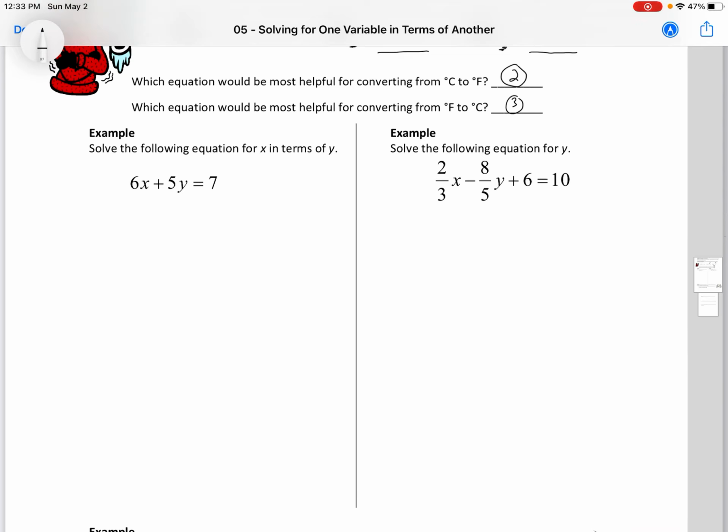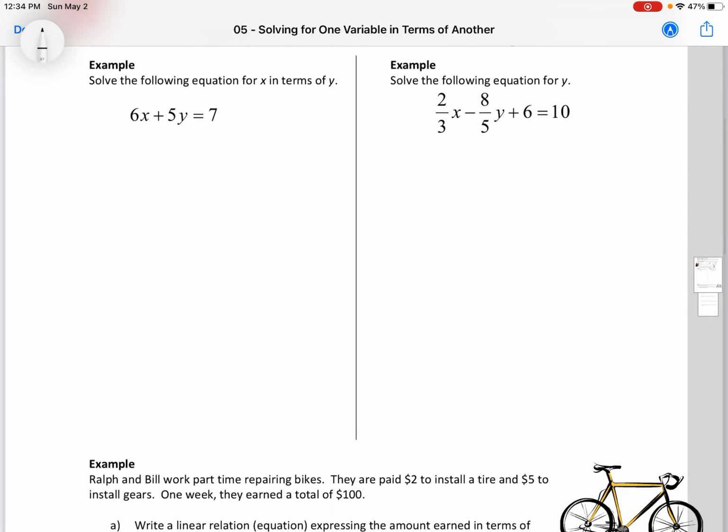I'll find a little space here. So this equation says, solve the following equation for x in terms of y. So it says solve for x. So what I want to do is something that you sometimes do in equation solving, which is just establish what you're trying to accomplish here. And what we're trying to accomplish here is get an equation that's not 6x plus 5y, that it's just x equals. So I wrote that down at the bottom of the example to say that's what I'm trying to accomplish here. I'm trying to get down to x equals.